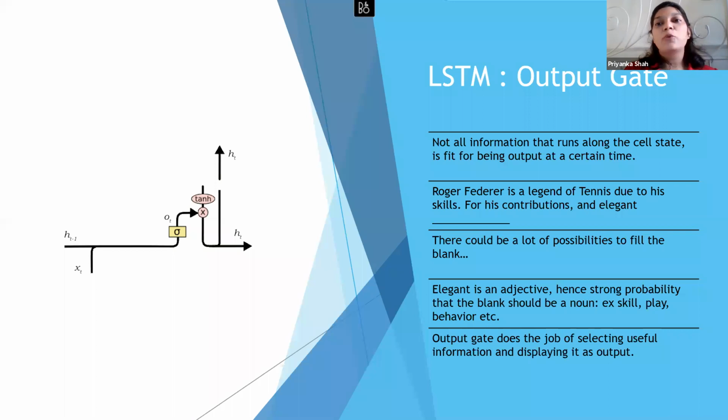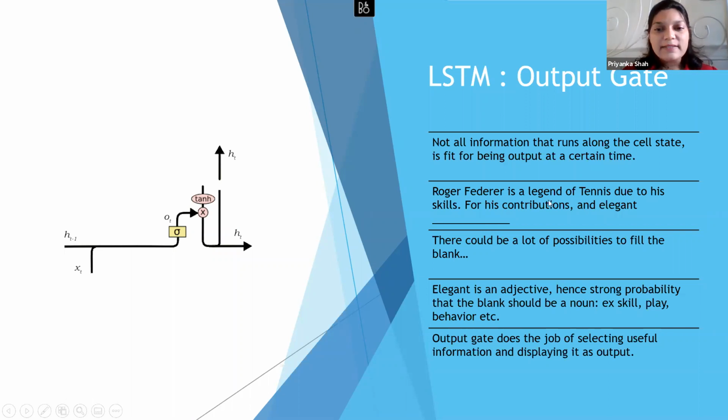And finally, we have the output gate. Now, you have to remember that not at all points of time is our sentence or our text ready to have some output. Not every time is it the final end of the statement that could be deemed as an output. That's why we have so many hidden layers: your input layer, you have hidden layers and you have an output layer. So the output gate basically decides what is the perfect time for me to output, what is the final thing I'm going to call an output, right?